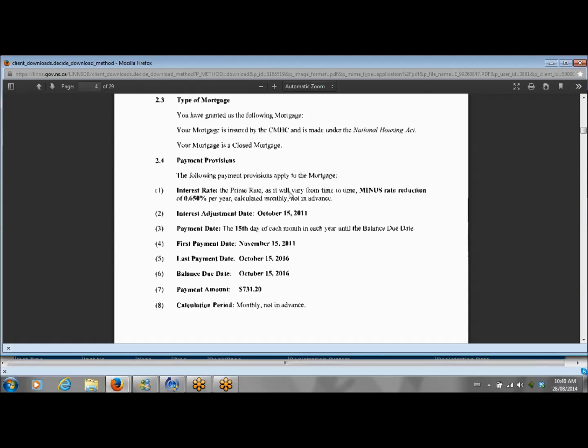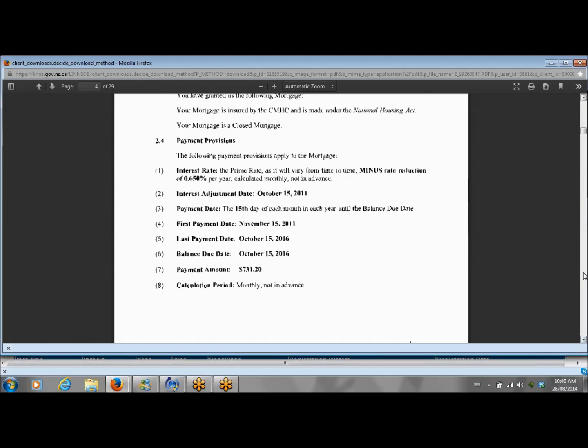So it says it will vary from time to time, so we know it's a variable mortgage. Okay, that's where I was going. I'm reading. Does it say at the top that it's a closed mortgage as well? Yes, so it's closed but variable. So it's a 5-year rate, so there would be a penalty if this mortgage was broken, but because it's a variable rate, it's only ever 3 months on a variable, period. End of discussion. That's a Federal Bank Act rule, okay?